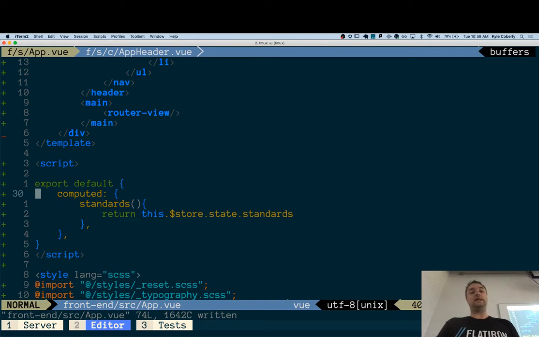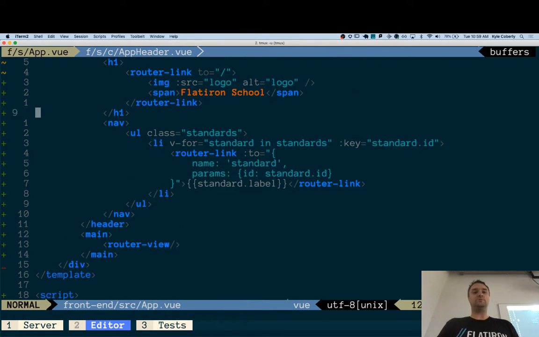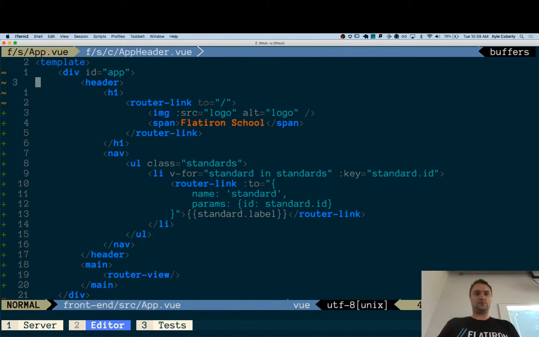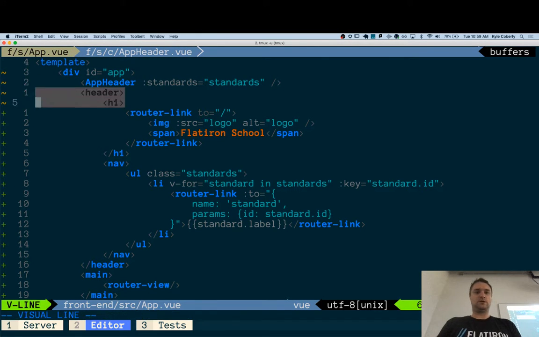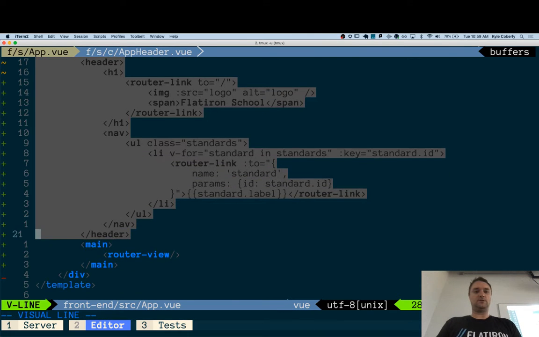We have, since the app is the actual view that's being loaded, then instead of that, we can say that the app header goes here and its standards are standards, and get rid of all of this.